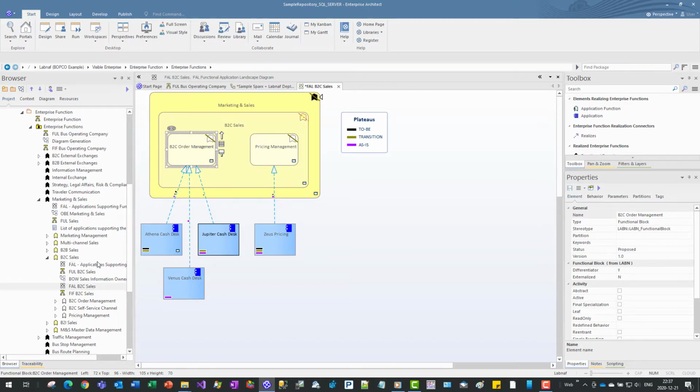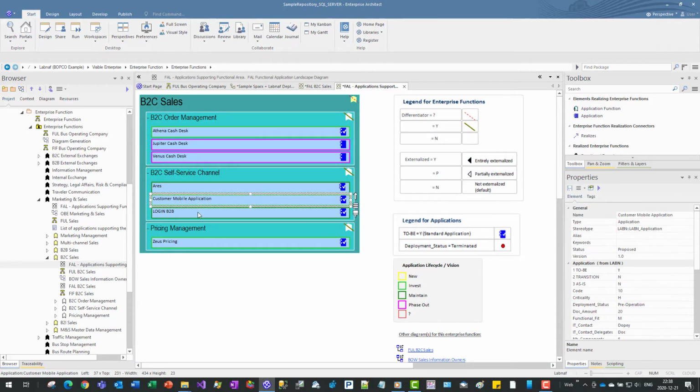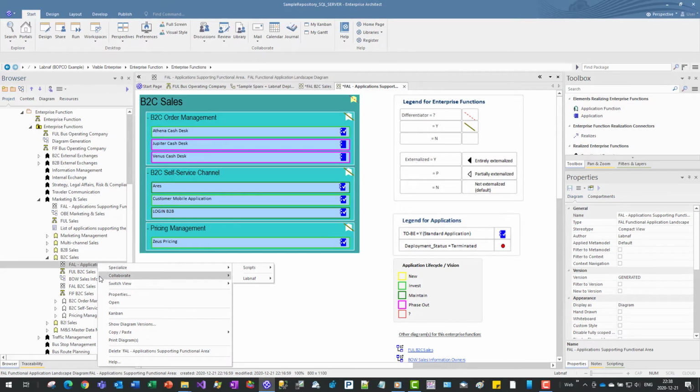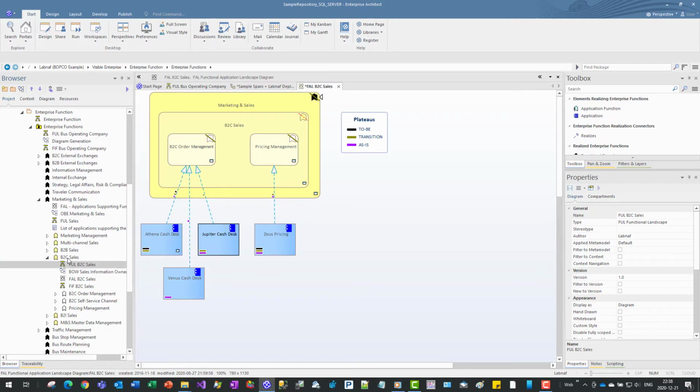You can look at how diagrams are automatically generated. So, here, you can see again applications realizing functions, but this time it was automatically generated. You can see that you can regenerate if you want. I delete. I regenerate.